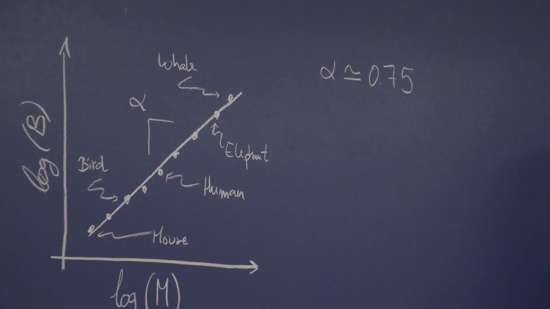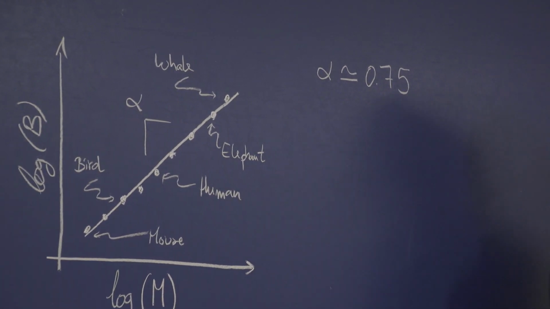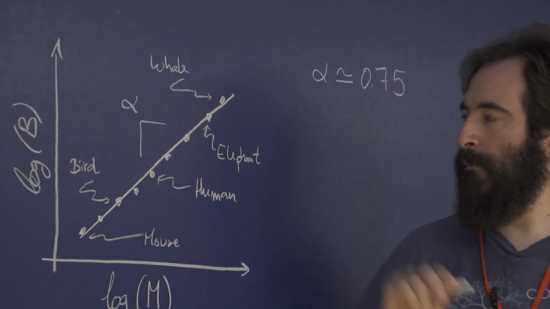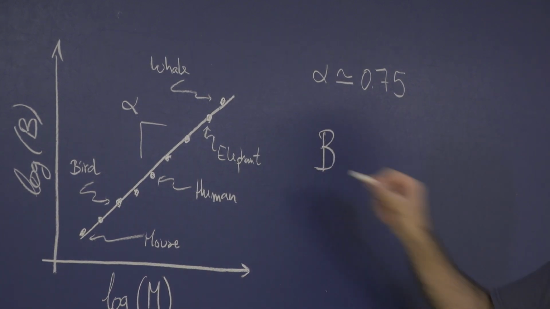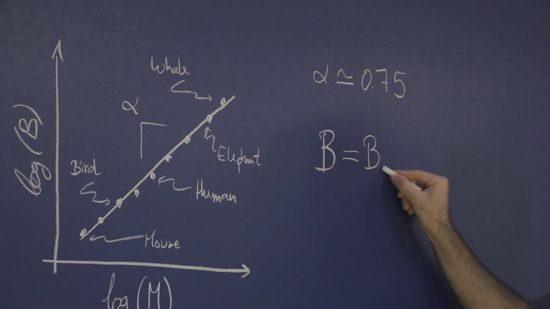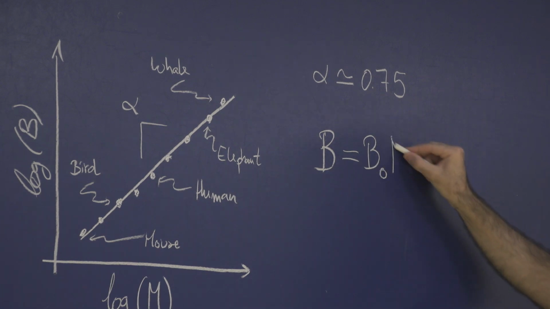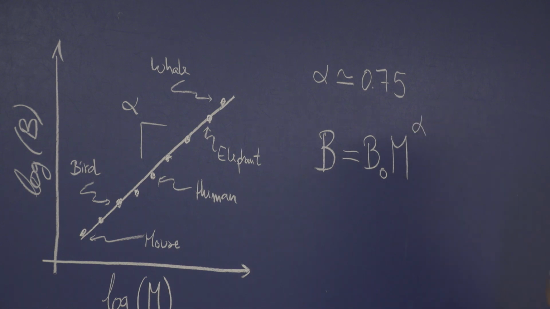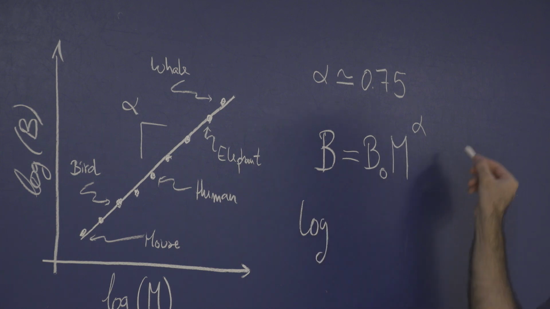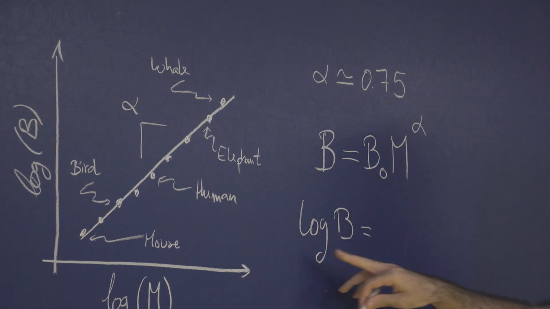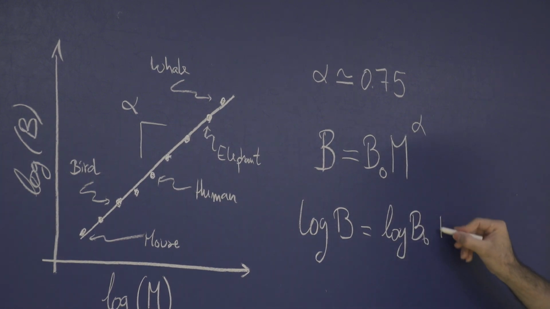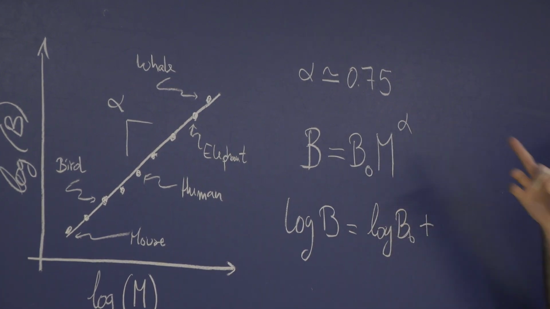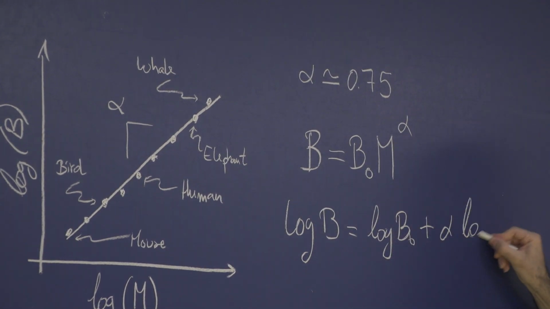Great, fascinating. This meant that we could actually define some sort of empirical law, right, that related the metabolism of any organism to its body mass. In other words, we could say that, okay, metabolism is somehow equal to some constant here times the body mass to the power of alpha. Why is that? Let us remind ourselves, we've done this several times, but let us remind ourselves that if we take the logarithm of this expression over here, what we see is that logarithm of B will be logarithm of B naught, this constant that I've just made up, right? Times logarithm of M to the power of alpha, but that's nothing but alpha logarithm of M.